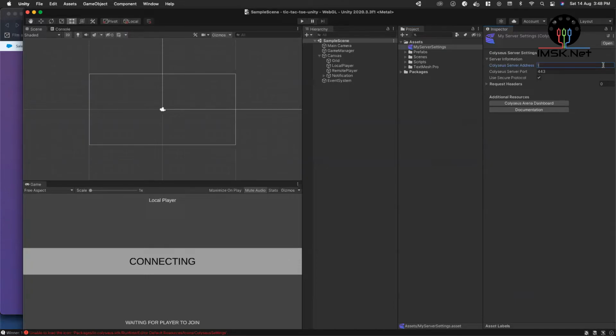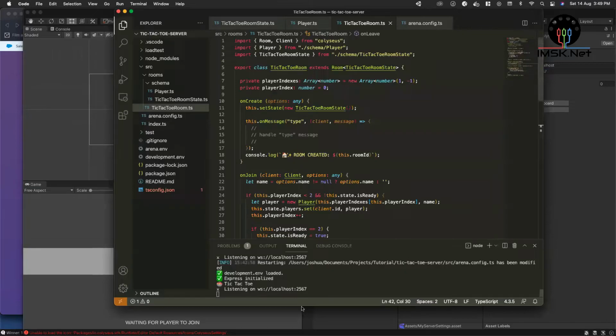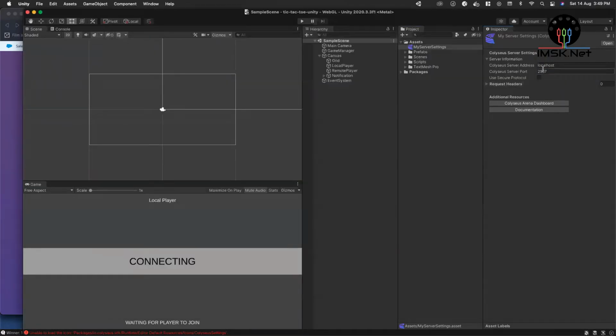I can just say localhost, because I'm running it on localhost 2567. So that's the path that I have given here.